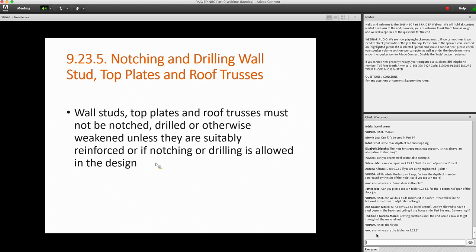Roof trusses, if they're prefabricated wood trusses, that's an engineered product that falls outside of Part 9, and no modification is allowed to roof trusses if they're prefabricated. They have steel truss plates on them, and any modification has to go by the manufacturer's engineer first. Sometimes they do get damaged on job sites, so there'll be a repair detail that's required, but intentionally going and notching them is a no-no.